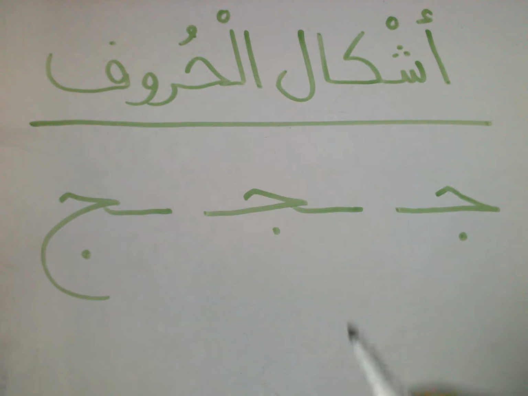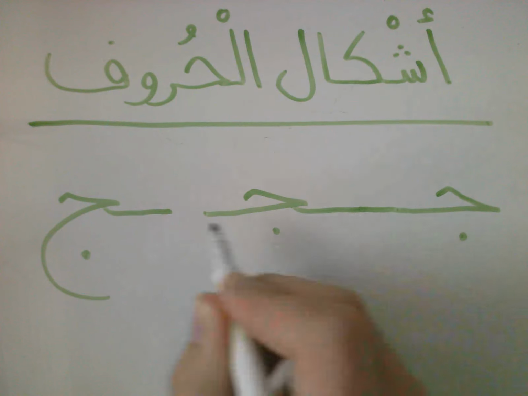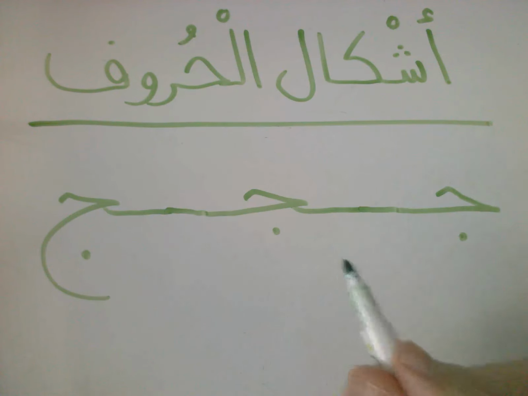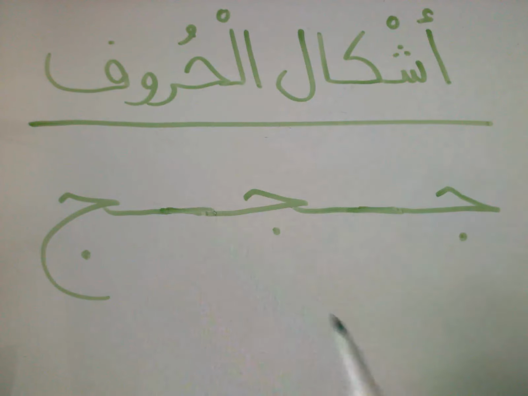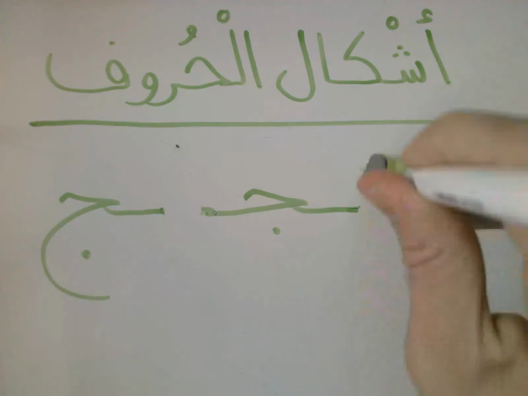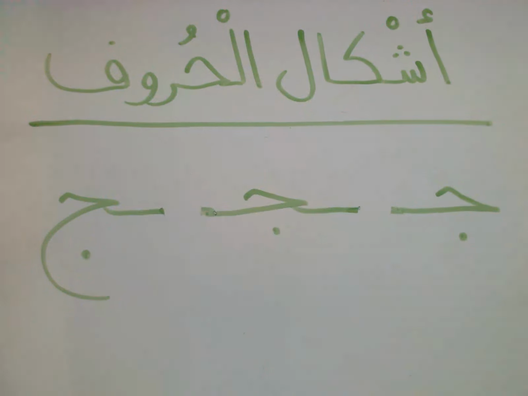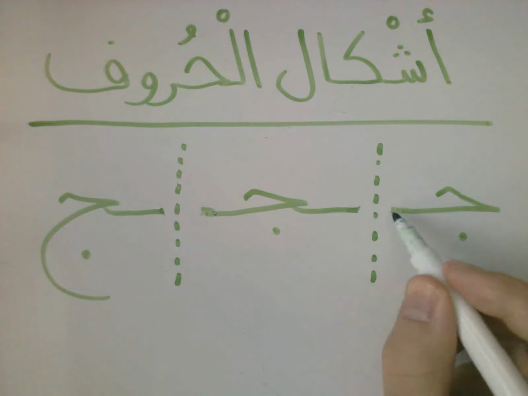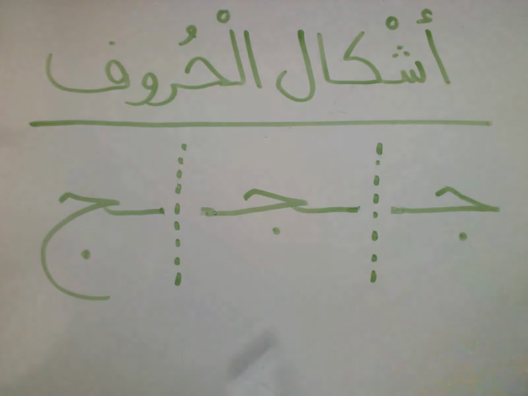Now what's interesting is some students might feel like they want to connect these to show that this is how it would look in a real word as you're writing words. These, of course, they do connect, but sometimes to make it not as confusing, we keep them separate. Depending on how you learn, you can choose whichever form you like, to just at least understand that these are the separate forms, but they would connect. If this was a real word, you would connect all of these in this fashion, in this way.